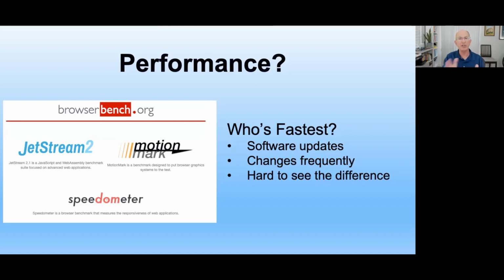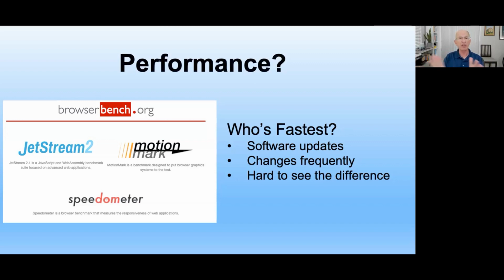These are all testing browsers and how they do. So they say, okay, with each browser, we're going to give it a simulated website, and we're going to say, how does this browser do when it goes to this type of website? How does this browser do when it goes to this type of website? How does it do when it goes to this type of website? Because websites do a lot of different things.